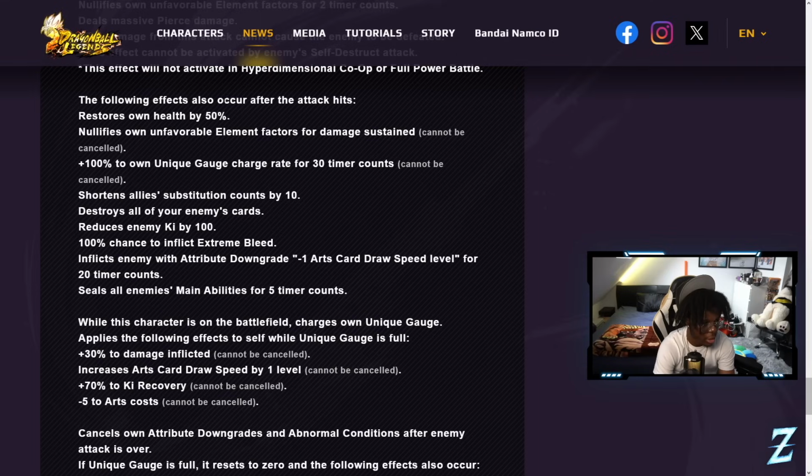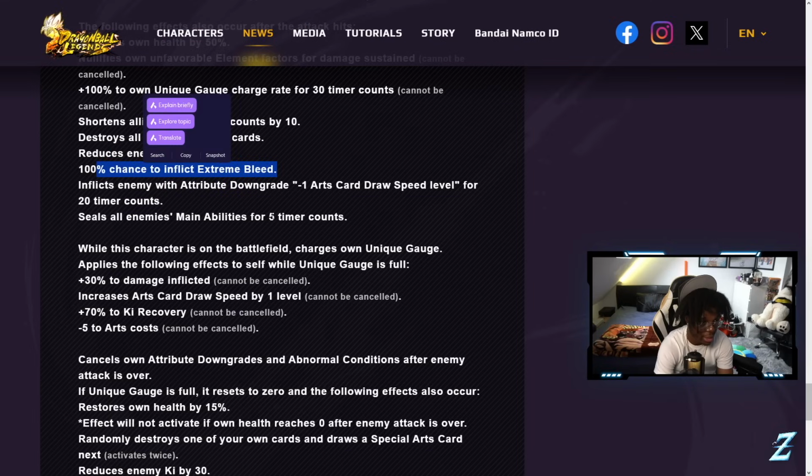The following effects occur also after this attack hits. So once the counter hits, he's going to get 50% health, nullify on unfavorable element factors for damage sustained. He's going to get 100% to own unique gauge charge rate. It's the charge rate, not that it's going to increase. Shortens ally sub count by 10, so your whole team basically gets reset. Destroys all of your enemy cards. Reduce enemy key by 100, which is a big deal, so you have no key if you get hit by the counter. You're going to get extreme bleed immediately, and inflicts enemy attribute downgrade -1 card draw speed for 20 time counts, which is insane.